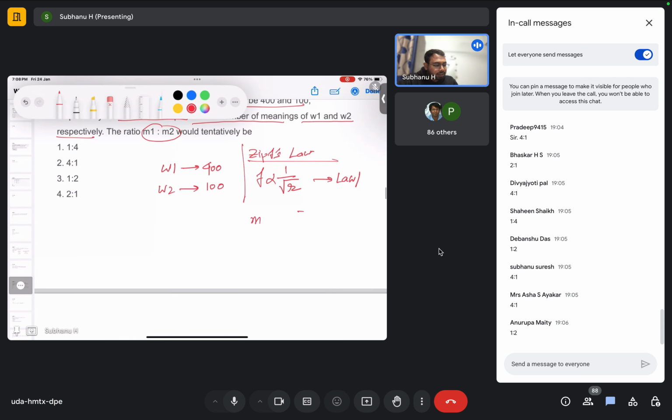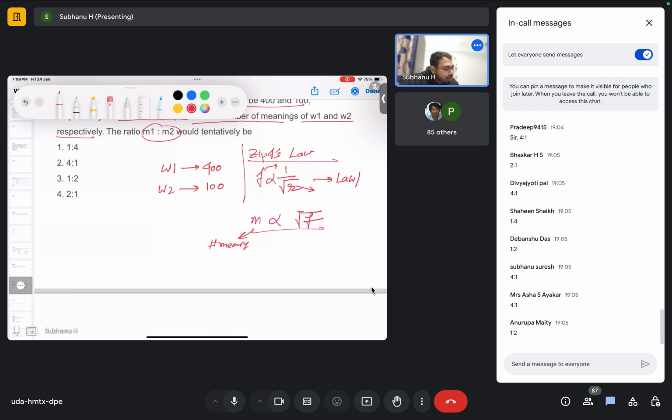Gibbs has also another law, which says that m, the number of meanings, is proportional to root over f. So f means frequency and r means rank. Frequency means how many times a word occurs in the corpus or passage you are referring to, and rank means you rank them. So what this law says is: count the frequency of each word type, that is, how many times it occurs, then list the word types in decreasing order of their frequency. Then this other law says that the number of meanings is proportional to root over frequency.